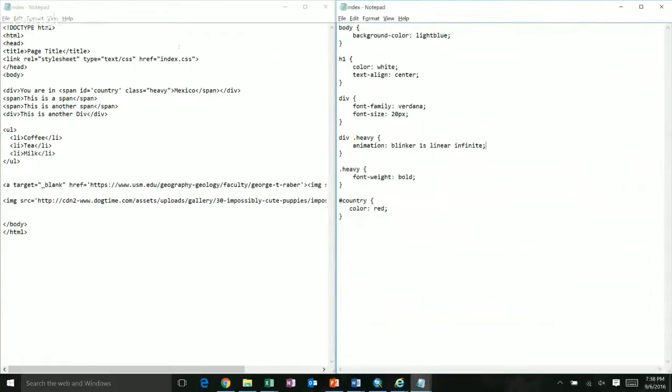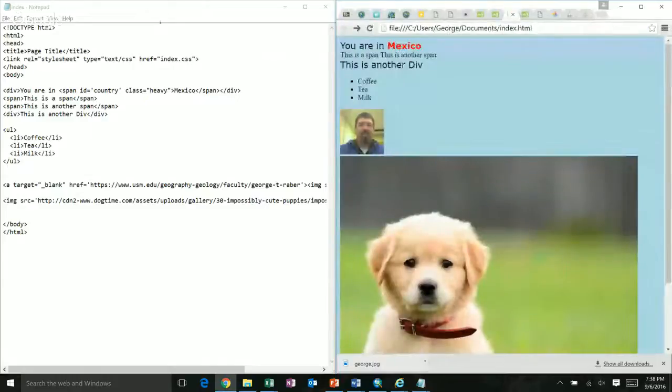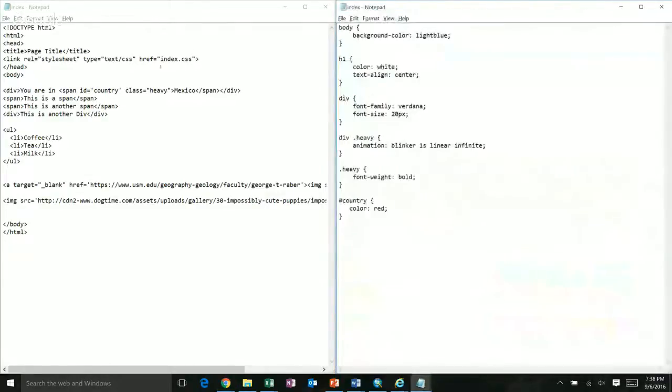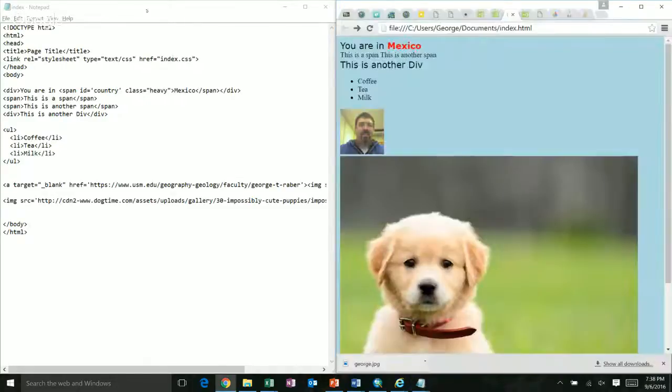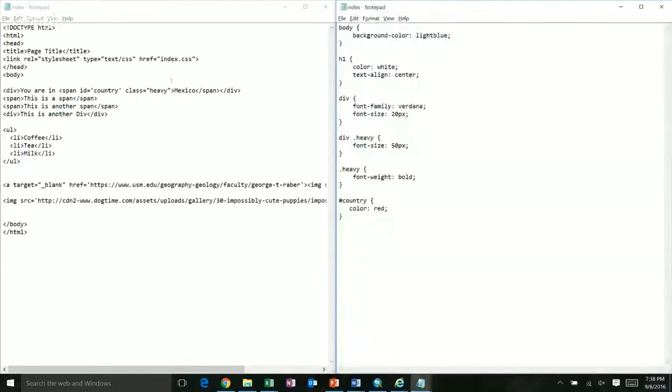I'm just trying to be crazy. It didn't work. Let's just try to say font size 50 pixels. Okay. So I didn't even know what that other tag did, but what I'm saying here is now if it's heavy inside of a div, it's going to have this.